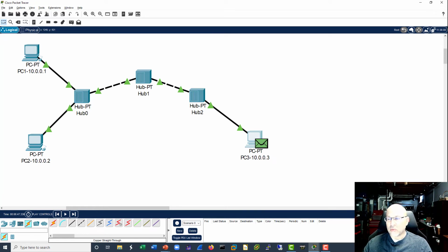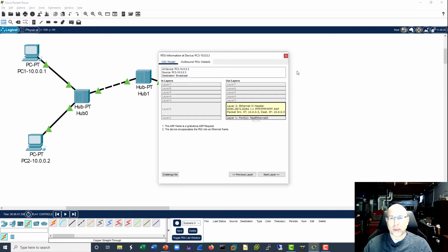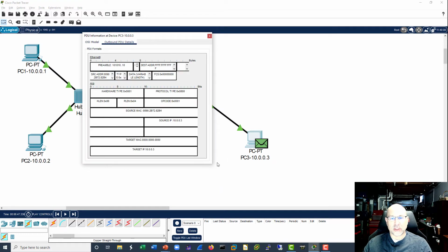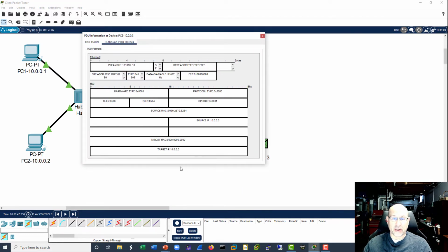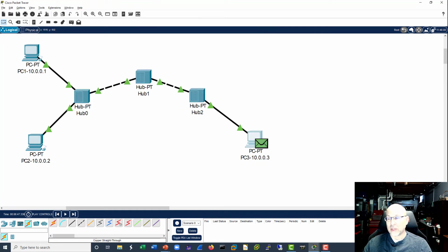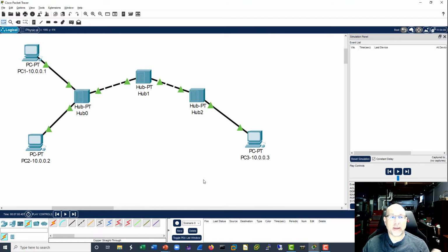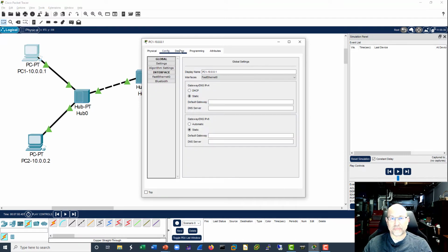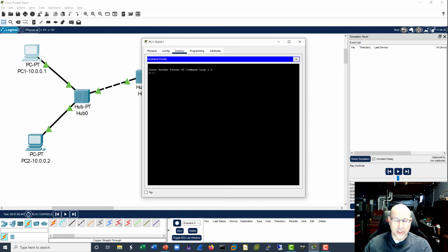Now we can see that we've got some stuff queued up here, so it'll be interesting to see what that is. But I'll just put this as an aside here. We can see that this particular node is ARPing for itself. That's a gratuitous ARP, and that is how operating systems verify that there's nobody out there with the same IP address. Okay, so let's go to the same transmission. I'm going to do the exact same thing. Let's check the ARP table. So again, PC1 has no ARP table entries, and so I'm going to ping PC2.